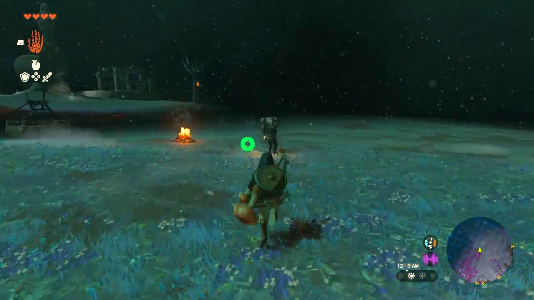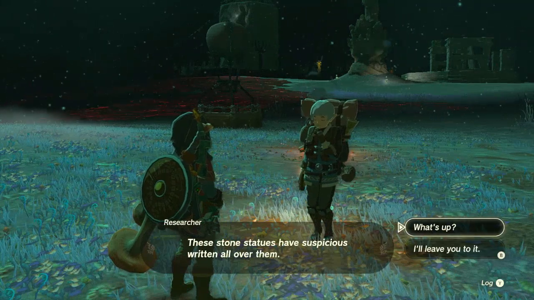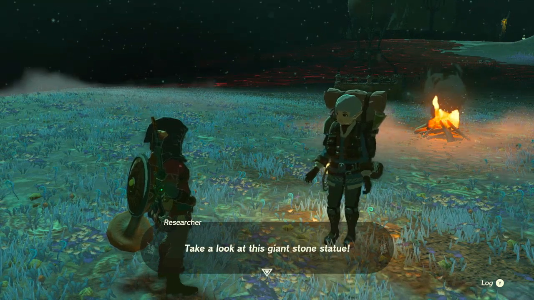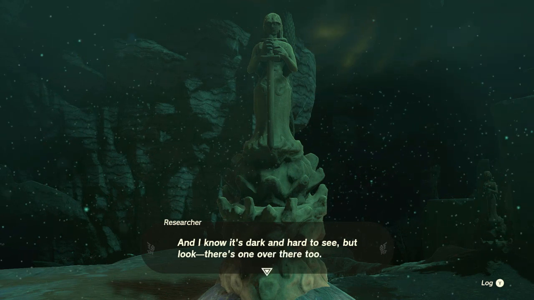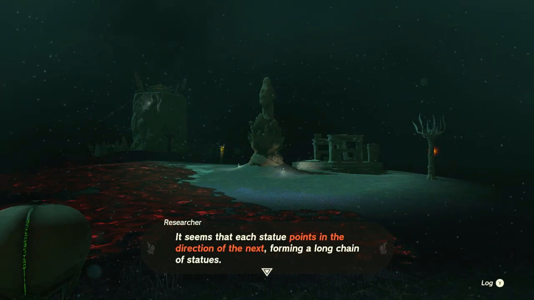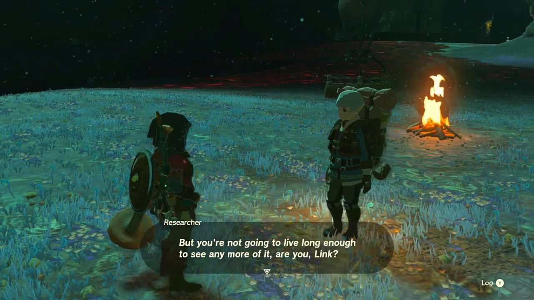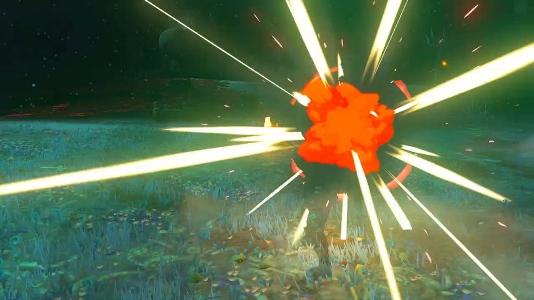Oh, hey. What are you doing down here? Such strange statues. Stone statues have suspicious written all over them. What up? Ah, overheard me, did you? Take a look at this giant stone statue. I know it's dark and hard to see, but look, there's one over there too. Seems that each statue points in the direction of the next, forming a long chain of statues. You're not going to live long enough to see any more of it, are you, Link? Yeah, I figured. You die here!